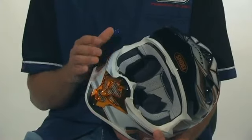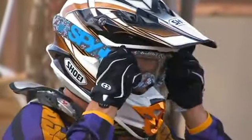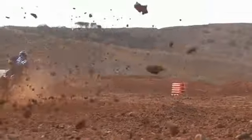We began working with focus groups and talking to our professional riders as well as magazine editors to see what customers and riders demanded from an off-road motorcycle helmet. I like the changes that they made, and I think they were definitely in the right direction, and they're willing to take our feedback and really use it.